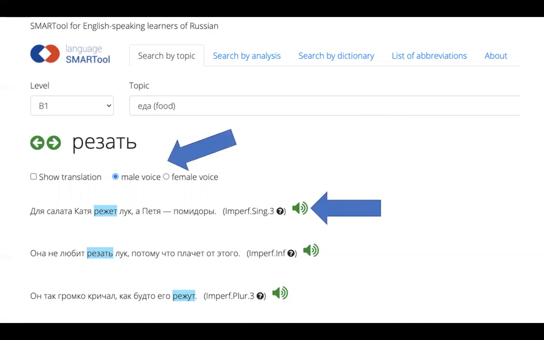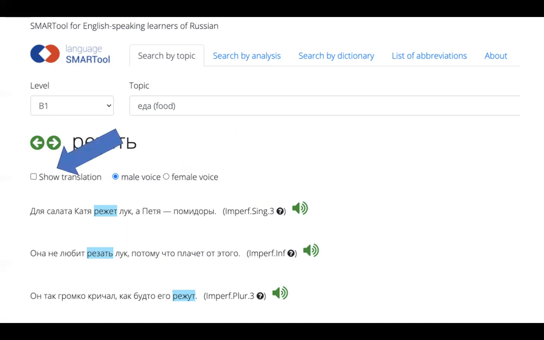Notice that for the user's convenience, it is also possible to listen to a voice synthesized version of each sentence in Russian, choosing from male or female voice. But please note that this is an add-on. This is not a part of our resource per se. This is an add-on to an external resource. This is just for the convenience. But you access those by pressing on these green speaker buttons.